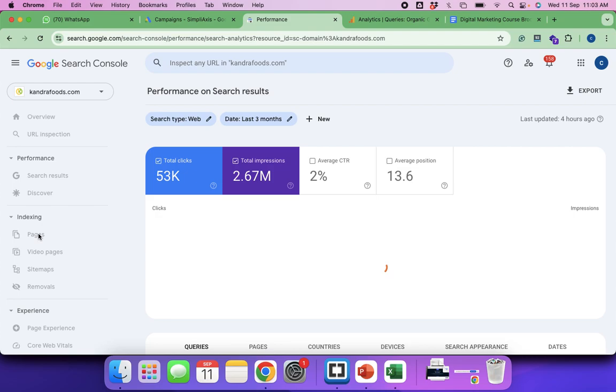So, top linking sites. Look at this. There are so many websites linking to your website. How many websites are there? 169 websites which are providing links to your website, right? And to which pages are they providing links? Links are built to these pages: pickles page, pepper save page, masala powders, and you can click on this and see for which pages you have built links from external sources.